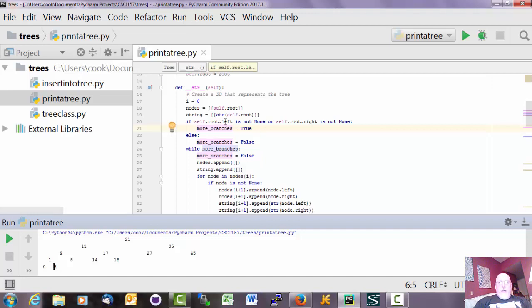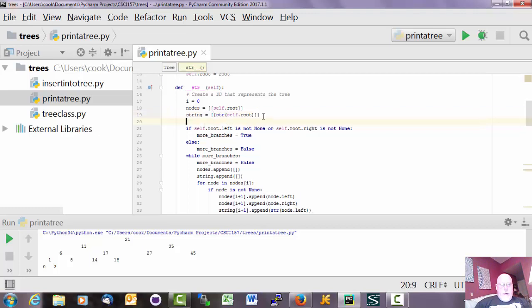Alright, so if the root is not none, well, I'm sorry, I've already added the root into the list of nodes and the string nodes. So this is my very first array.